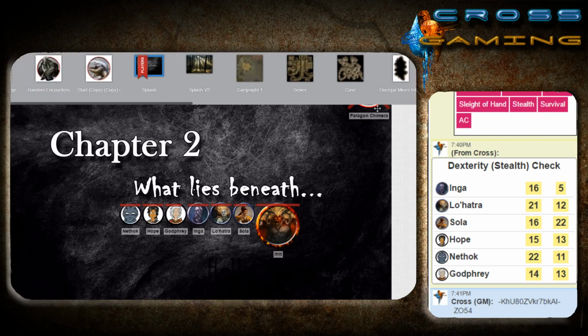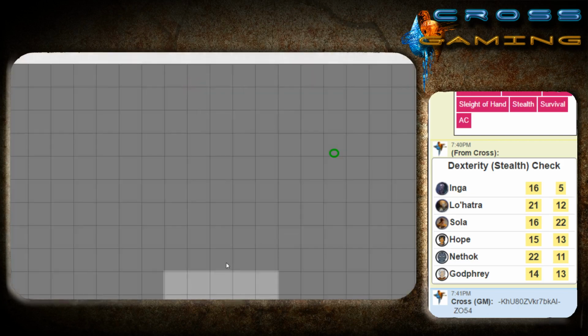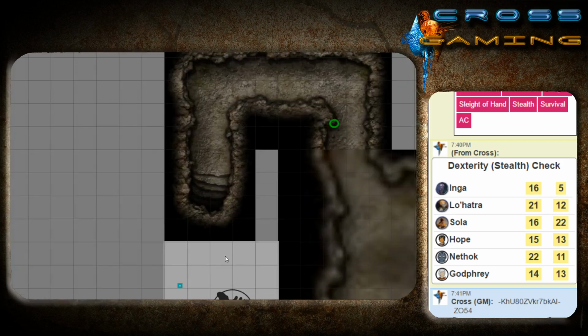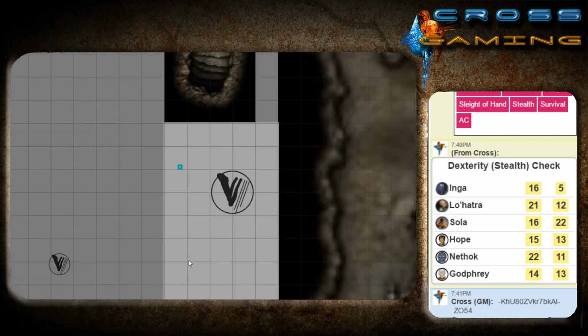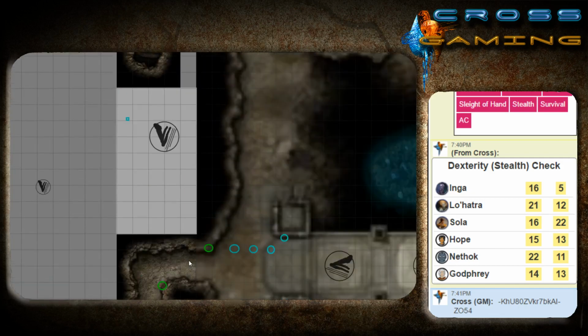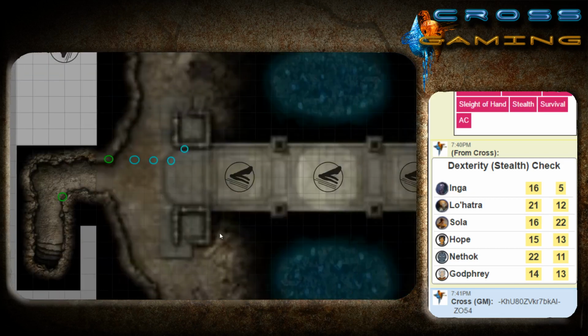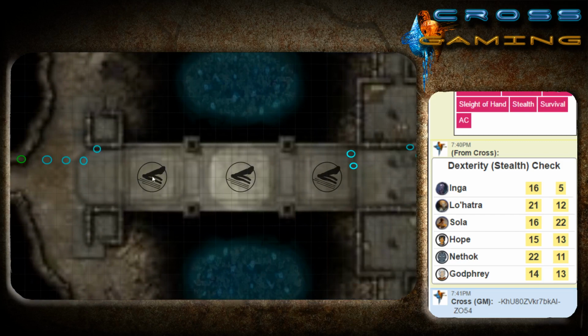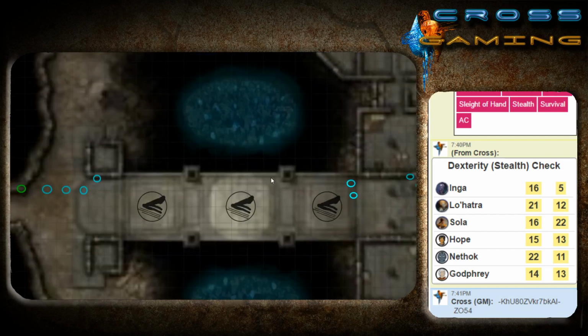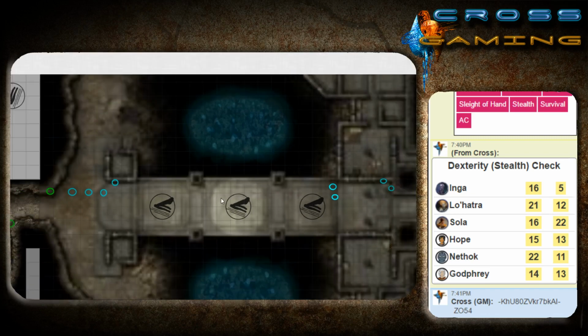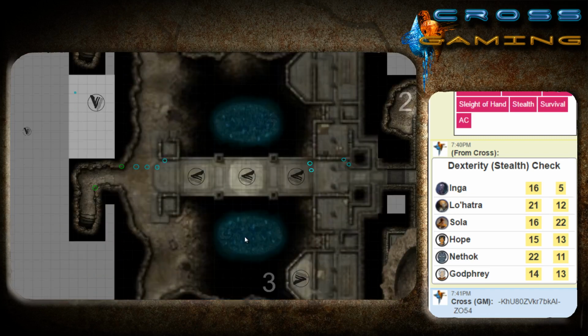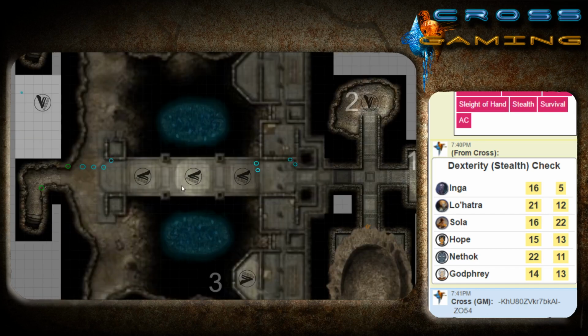Now, let me show you what I actually did with this. It's going to take a minute for this map to load. As you can notice, I enjoy the Gabriel maps. So, what I did was I created this bridge, and it had an anti-gravity element to it. What I wanted was the players to approach it and to come across. They've already been across it at this point, so, good on them.